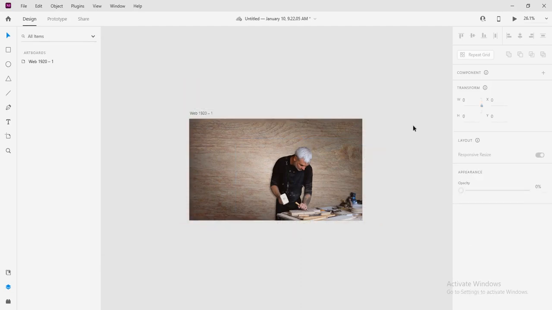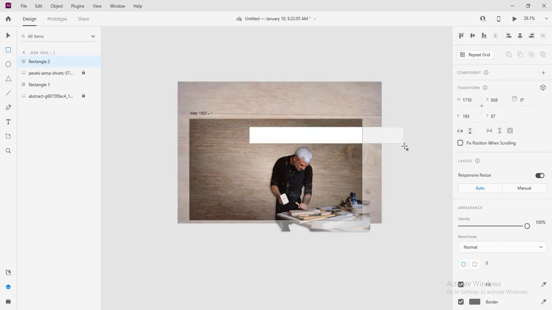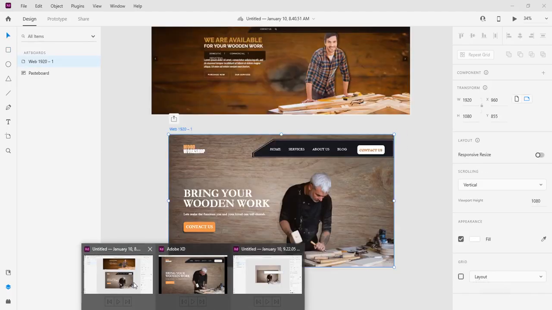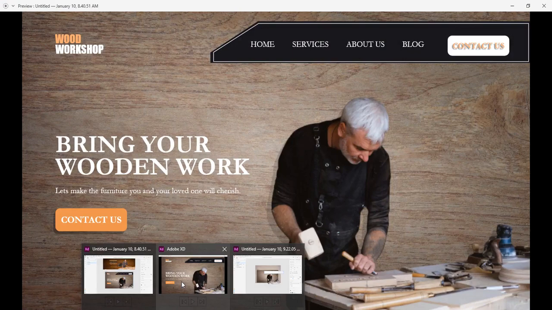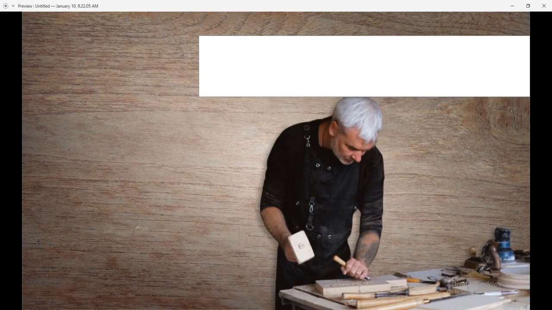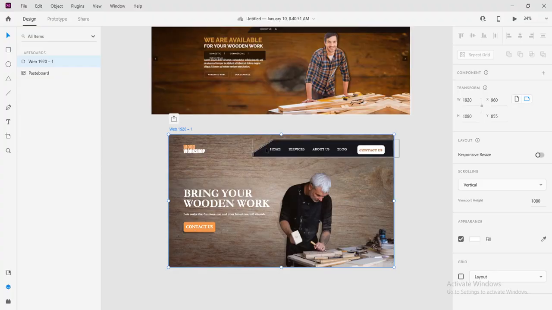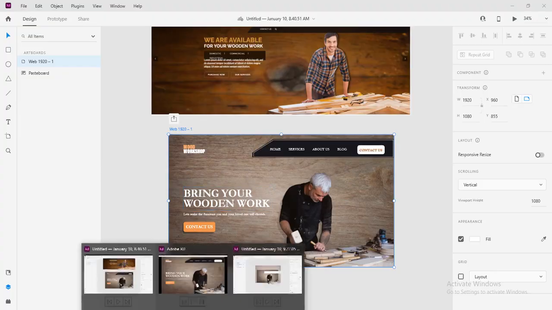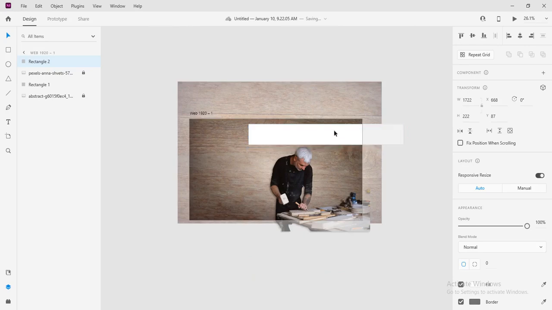So next thing I like to do is the menu, and there's a little trick to this because of the edge of the box in which the menu stays. Look at the edge, slant to slant. That's what I mean. So how do you make that in Adobe XD? It's quite simple. Use the subtract tool.